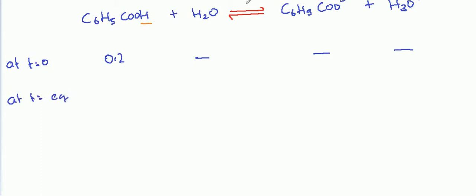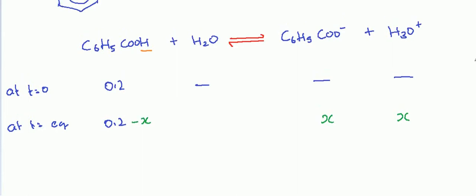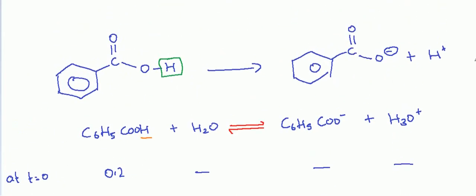Now at equilibrium, suppose we say we have x mole of this conjugate base which is formed, or x mole of H3O plus which is formed. If we use a constant volume, we can still use this relationship, because let us say that the concentration here it is x, this one it is x. Based on the stoichiometric ratio, we will have 0.2 minus x here. So it is 0.2 minus x, as you can see. And this one, it is for the concentration at a constant volume, of course.